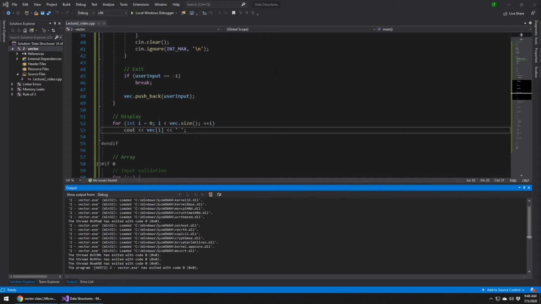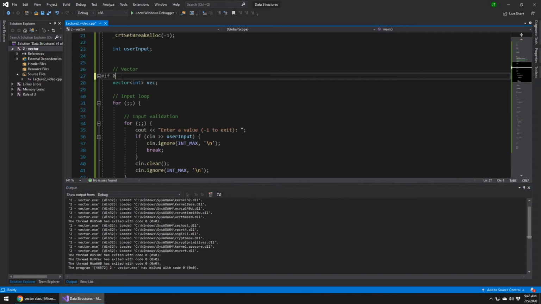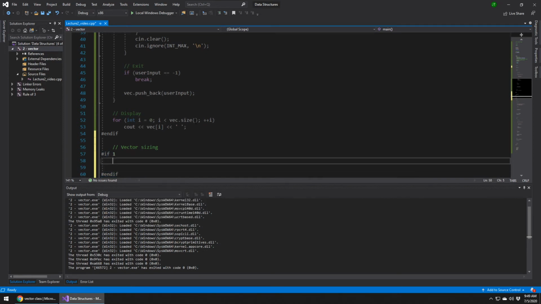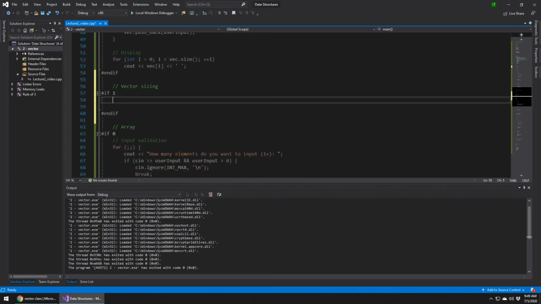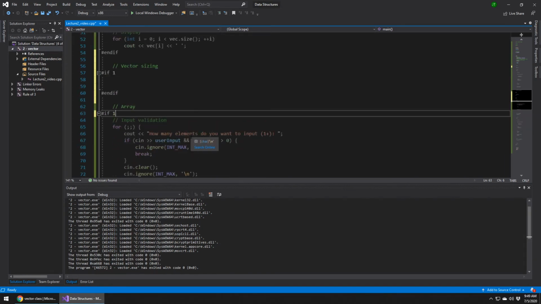In order to demonstrate this, we're going to go to a slightly different little example here. So we're going to turn off this code. All of this stuff that we just wrote is going to get grayed out there. And we're going to look at, let's say, vector sizing. We'll make another little block here that we can turn on and turn off. So when you're going through this example code, when you want to test something, you can just change something to a 1, and it will run through that block of code, right?